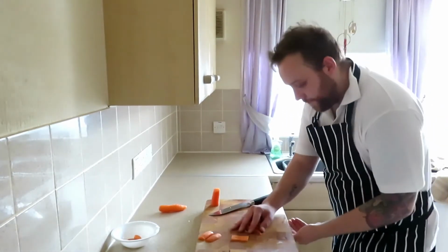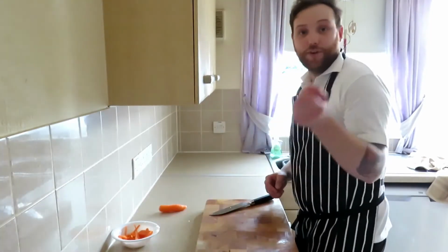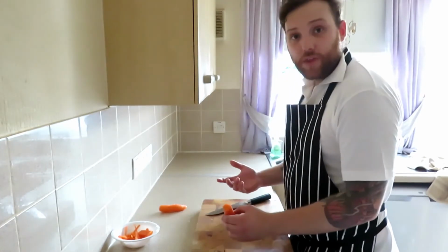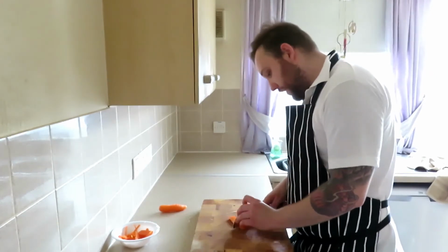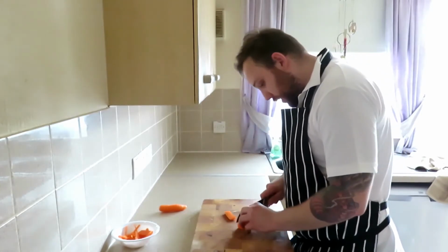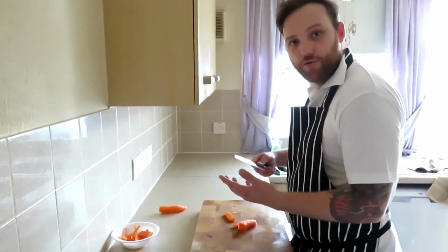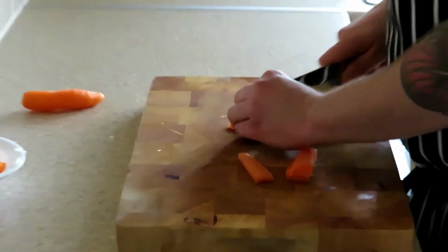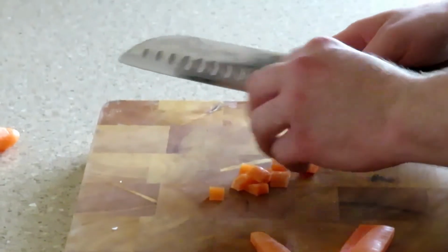Perfect. So I don't actually need these, so these are just going to go there for now. This other half a carrot, I'm going to do some Brunoise. So we're pretty much going to do exactly the same, but we're going to have it a bit thicker. So I'm going to take a bit off there. Now Brunoise means small chunk. It's not as fine as something like a mirepoix where it's really nicely finely diced, but we just want some rough sort of cubes, and you want them to be about the same size.